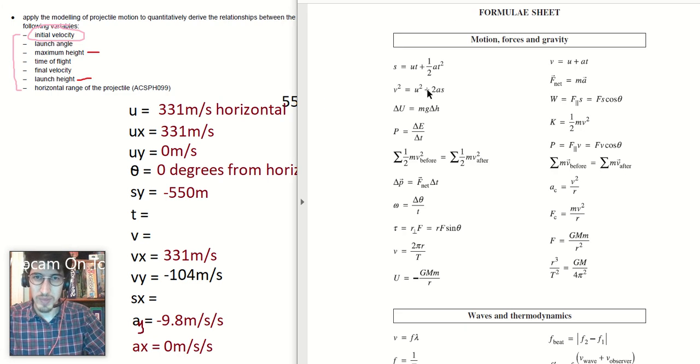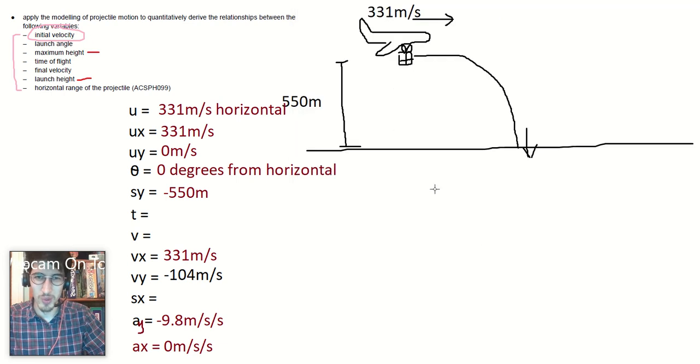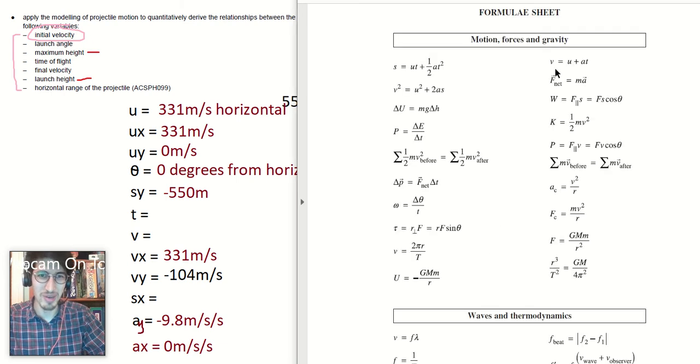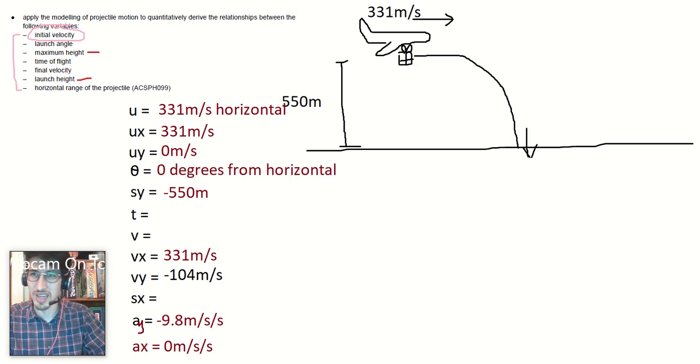So to calculate time, we now have vertical velocity. We can use that in here to calculate time. We've got final velocity, we've got initial velocity, we've got acceleration to work out time, or we can work out time the way I originally said. This one's going to involve a lot of rearranging, which I don't want to have to write out by hand here. So I'm going to use the simpler equation, v equals u plus at. And I'm going to write it out by hand. v equals u plus at.